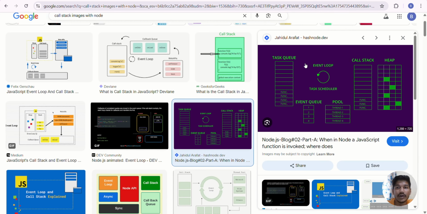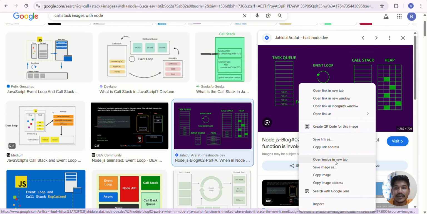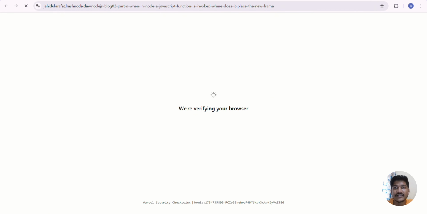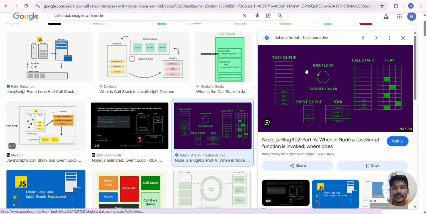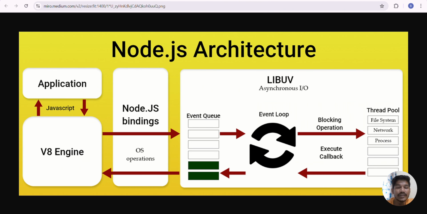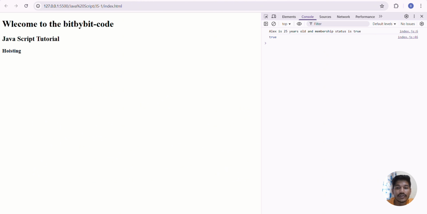If you still want to know how these things run behind the screen, you can take this picture as a reference. In it you can see the stack, task queue, event loop, call stack, and many other things. Synchronous and asynchronous code both come into play, and that is when the event loop matters more. For now we will ignore this. When we start the asynchronous part, I will tell you how it works in the call stack and many other things. So without wasting time, we will go to the code.